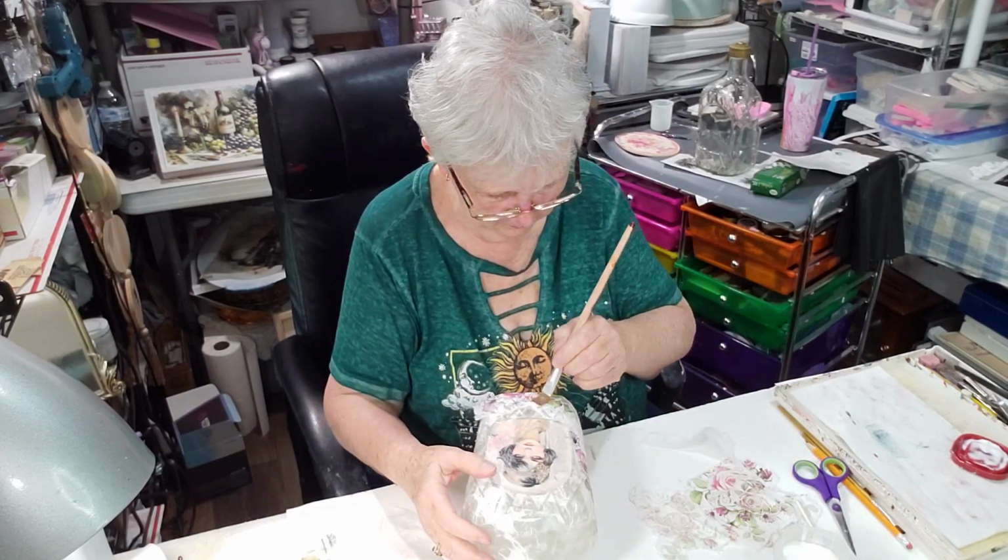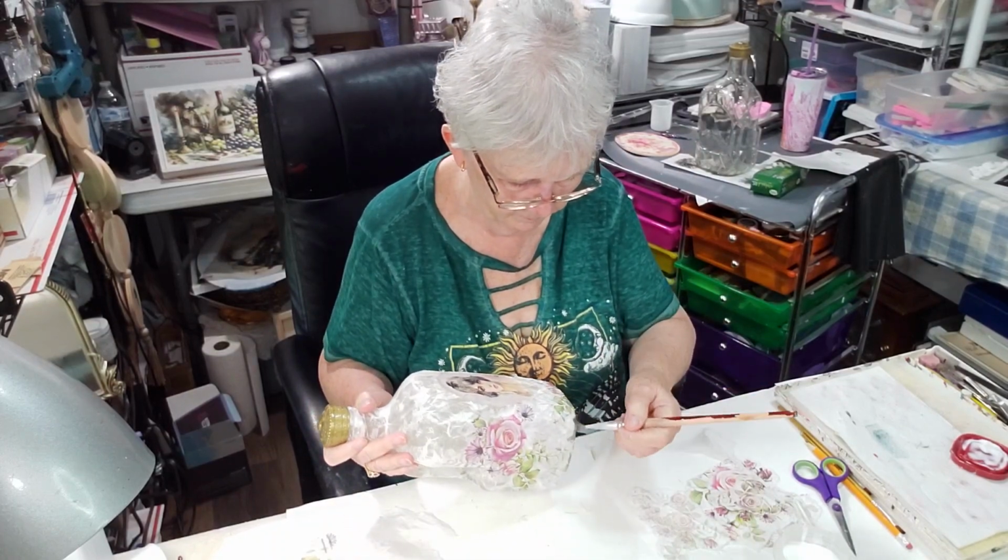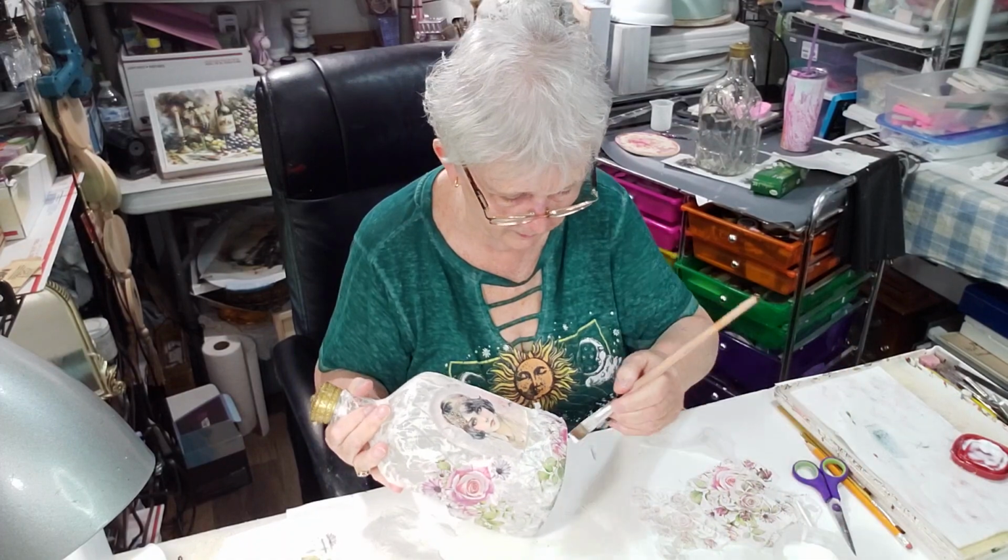And just take a little bit of glue on my brush and go over the top of it, just a little bit over the top of it. Just enough to lay it down.